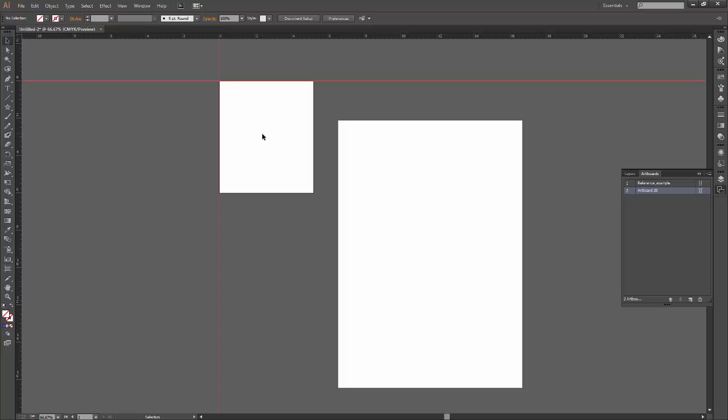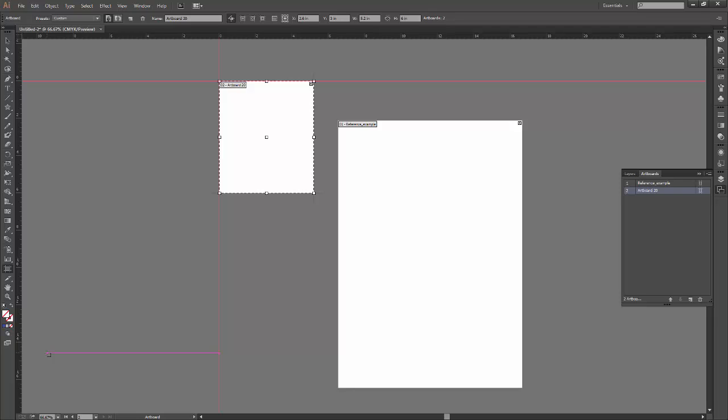Okay, now to understand the reference point, let's select this tool. And now it says the reference point is at the center. You can see this dot is selected, the centered one. I can select any of these dots and immediately that dot gets highlighted. So right now the center one is selected. That means my reference point is here somewhere. And when I select this one, the top left one, that means the reference point is here somewhere. The same applies to the bottom left, the bottom right, and everywhere.